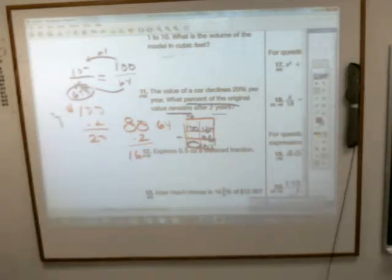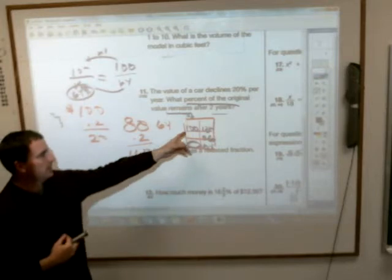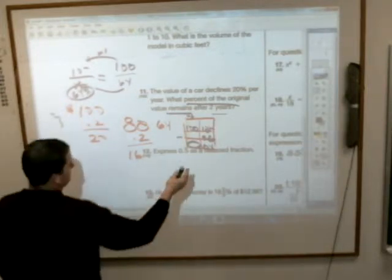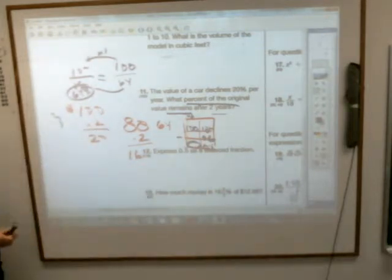Is there another way to do it? I'm sure there is, but this is probably the only way: make a little table and get it to go down. So you just have to make up your own digits. Right, and I would use 100 just because it's an easy number. Plus it gives you the 100 over here that you don't have to worry about. 1,000 probably would be a good number to work with. Just something very easy. 10 would probably have done the same thing, except I would have gotten $6.40 or something. Much for a car.